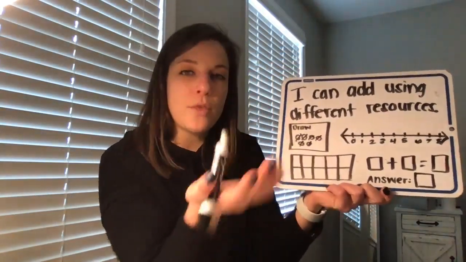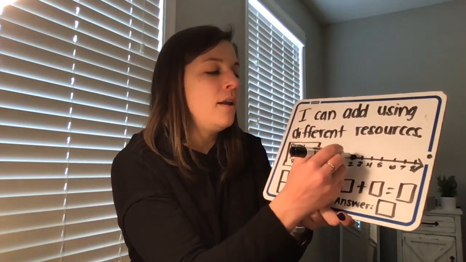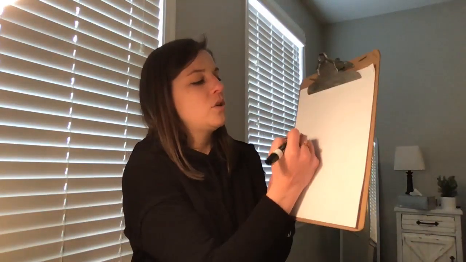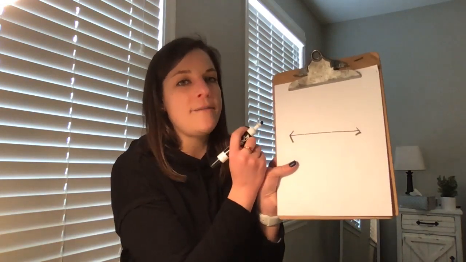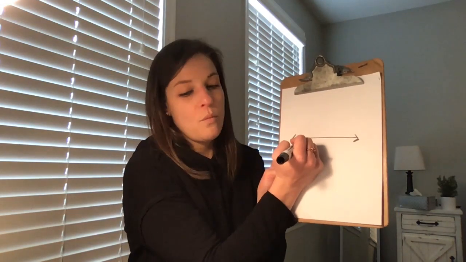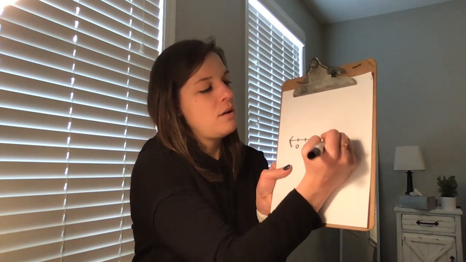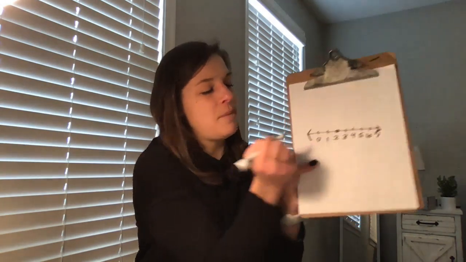So how many dogs were in the first group? 2. So I'm going to make a circle or a dot on my number line. 2. So you guys on the back of your math sheet don't have that drawn. So you're going to draw your number line from a side to side line. And then we're going to mark 0, 1, 2, 3, 4, 5, 6, 7. And on your 2, you're going to make a circle or a dot. Okay? If you need to pause the video to catch up, definitely do that.